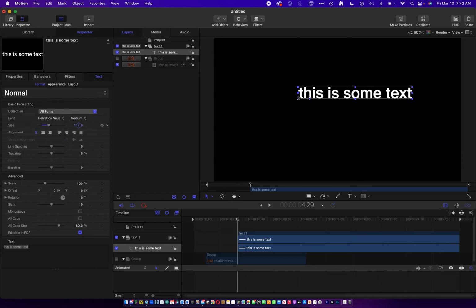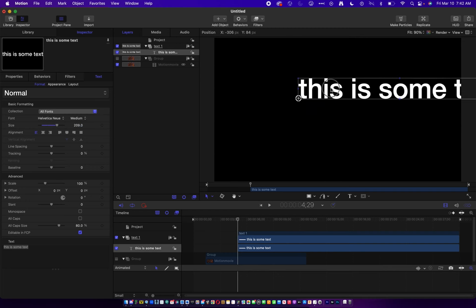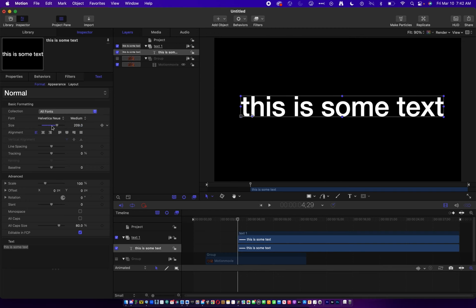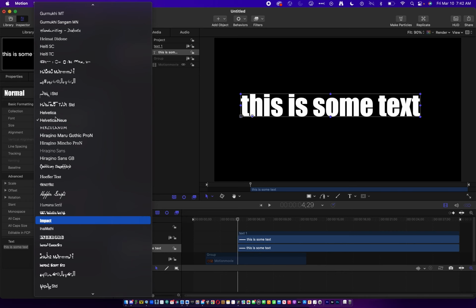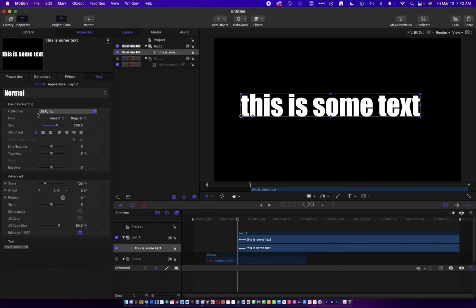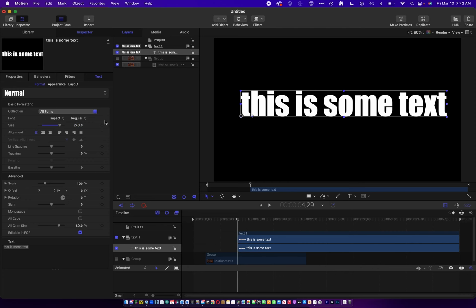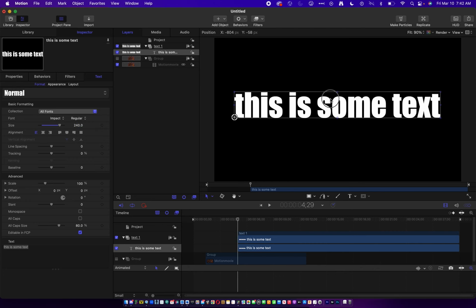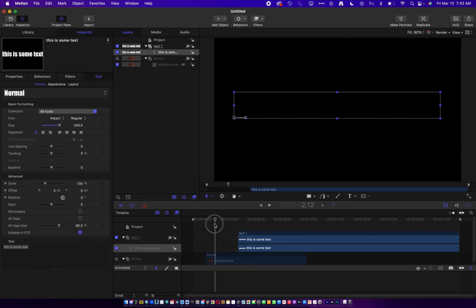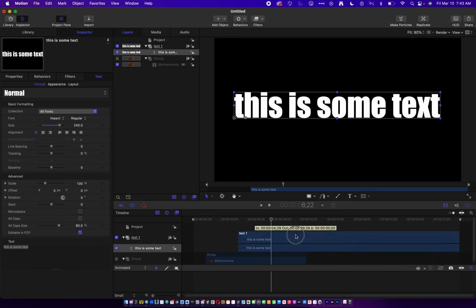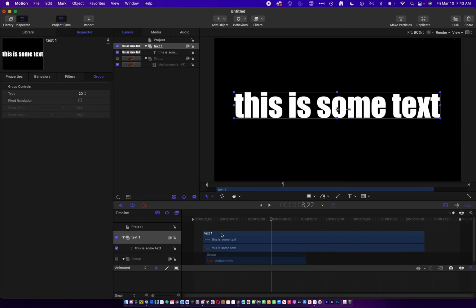I'm going to make this text much larger, as you can kind of see here, and make sure it fits on the screen. And I'm going to use something like impact just to give it more impact, no pun intended here. And what we're going to do with this piece of text, and you can kind of see down here that it starts at a certain point and ends at a certain point, so we're going to just move it or scooch it so it overlaps our movie.